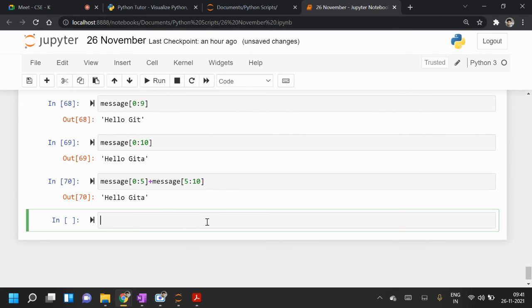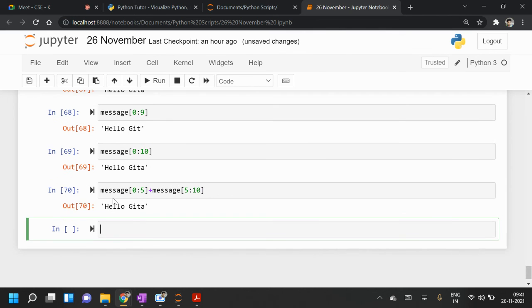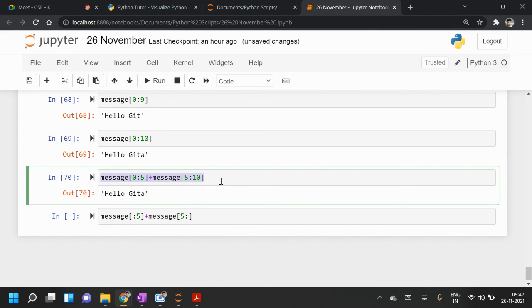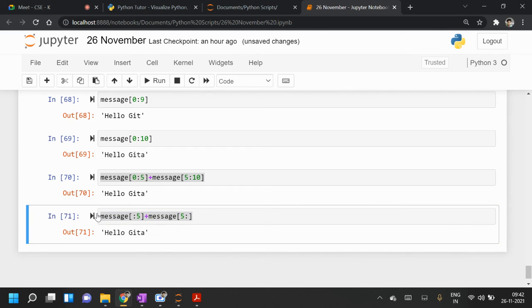So it will give you the whole string. Here you may take it as nothing. Writing the above one and writing this, both are the same thing.